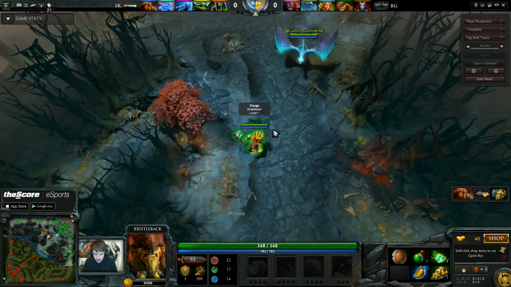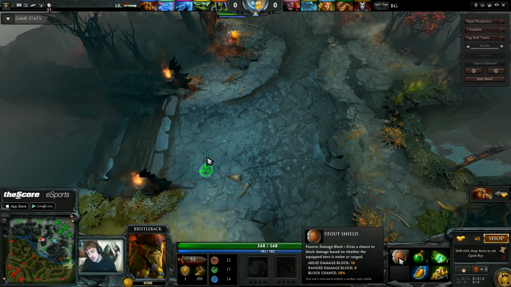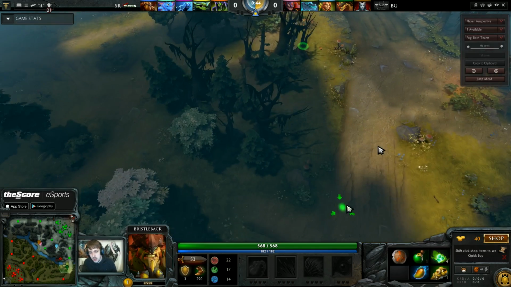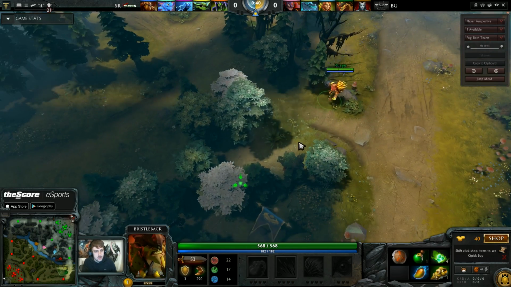A Mango is in a lot of ways core. Stout Shield's also very needed because you will be taking a lot of damage from heroes, creeps, stuff like that. So the damage block will be good, and of course a lot of regen as well. It would be nice to have stats on the hero, but I just think you need the Stout Shield, you need the regen items, and I think it's going to end up being okay.